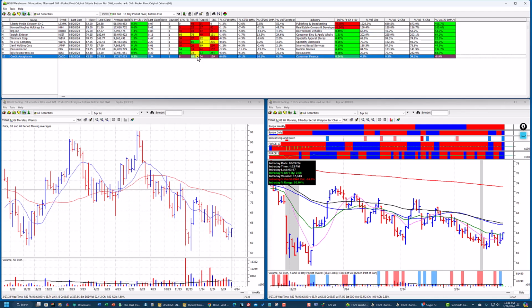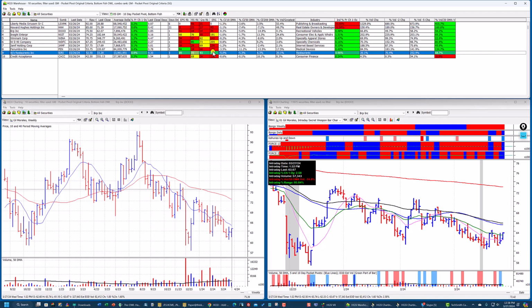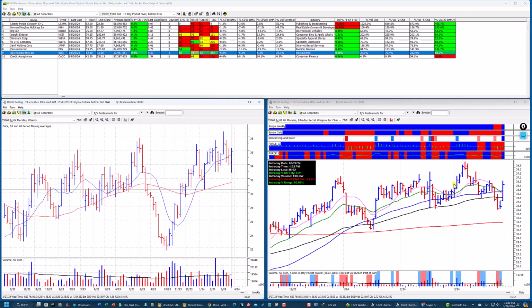I want to point out here on the ERG, look how much red there is in these stocks. EPS rank of 3, RS of 23, group rank of 17, ERG of 43. A lot of red. Here's a decent one, BJ's Restaurant, as far as ERG. And you can see it's a much healthier stock, although it's just in a trading range here.